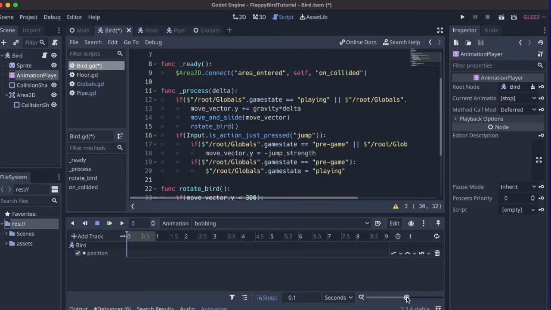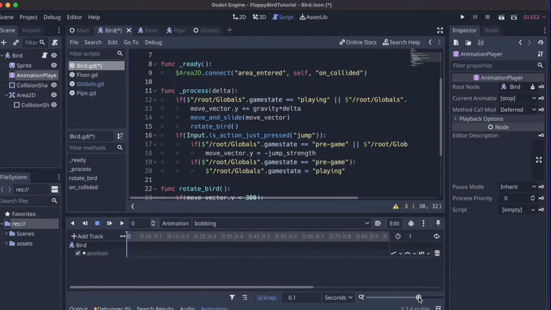Okay, so let's zoom in here a little bit. So I will right click here and insert a key, and I'll do the same every 0.2 seconds. Like this. And I'll just make one here as well.